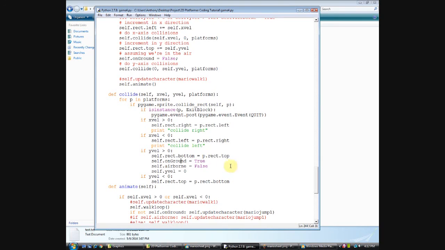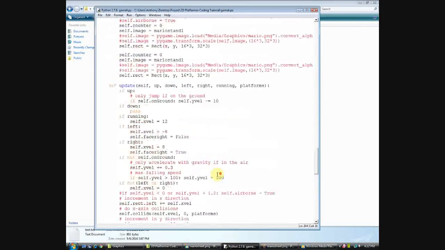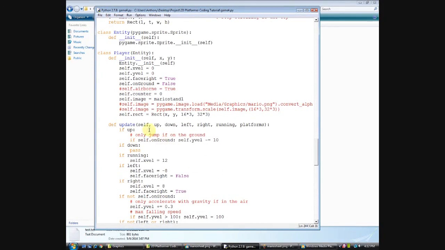So since the self.onGround property works for moving the player around, but doesn't necessarily tell me whether the player is actually in the air or not, I'm just going to create a new property for measuring the y velocity, and have that tell me whether the player is in the air. I'm just going to call it self.airborne and set it to true, since the player does start in the air, so why not?